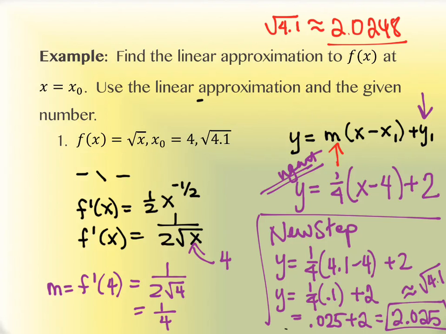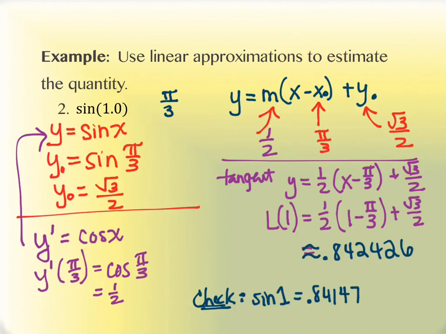So everybody sort of remember the details. The idea is create a tangent line and then plug in a value at the end. We did the same thing with another example, sine of 1, and we talked about the fact that 1 is not a particularly friendly value inside of sine, but pi over 3, which is nearly 1, is quite friendly. It uses the unit circle. And so we did the same thing where we created an equation, y equals 1/2 times x minus pi thirds plus the square root of 3 over 2. We plugged in our number 1, and we got an approximation of 0.842426, whereas the calculation in our calculator for just hitting in sine 1 would be 0.84147. So again, it doesn't differ until the third decimal place, the thousandths place.